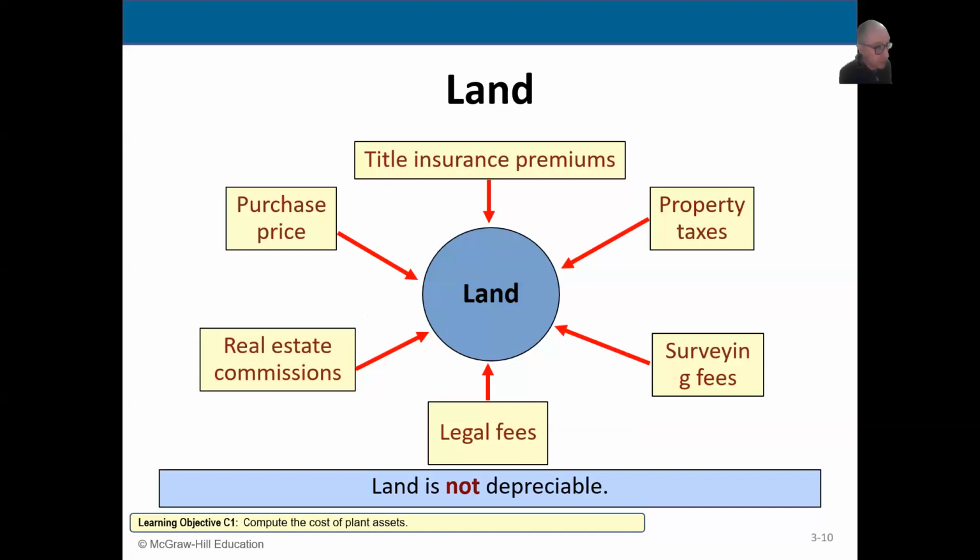I can knock the building down, put another one over it. Knock that building down, put another one over it. The land is still there. The land ain't going nowhere. The dirt's still there. I can keep building to my heart's content. Because of that, land does not depreciate. The building the land is on does.